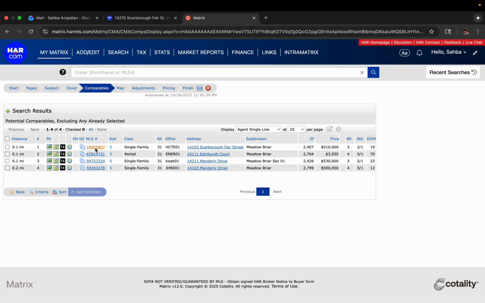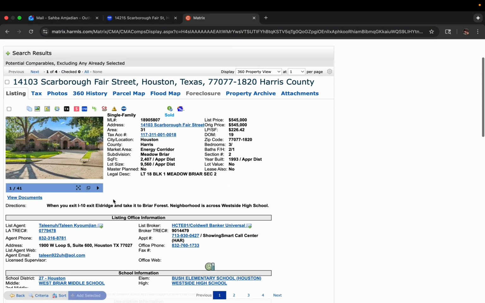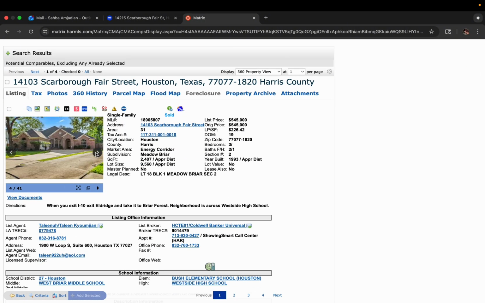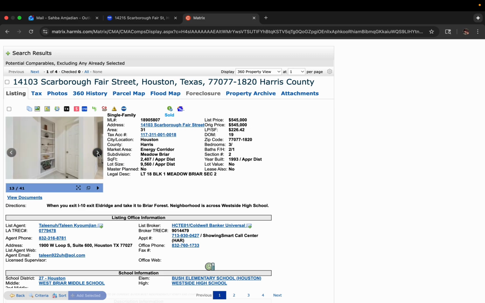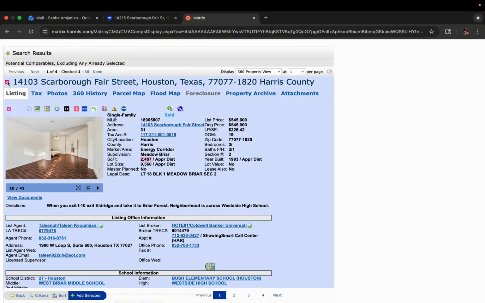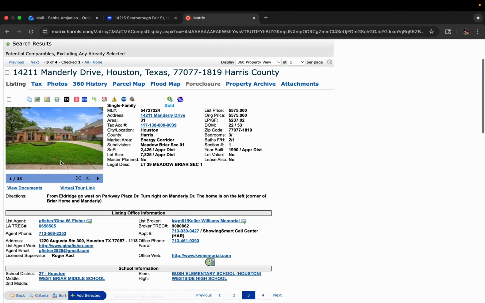And what you want to do is click on the MLS number and check out these properties. Like I mentioned, you want to look at your subject property and compare. See if one looks more outdated than the other. Look at the floors, look at the kitchen, look at the bathrooms. Obviously, this is a gorgeous home. Looks very well maintained. Looks very similar to our subject property. You pretty much have the same amount of bedrooms, same amount of baths, and you are very close in the square footage. So this is a great comparison. So we're going to check this, and we're going to skip this, and we're going to get to the next one.